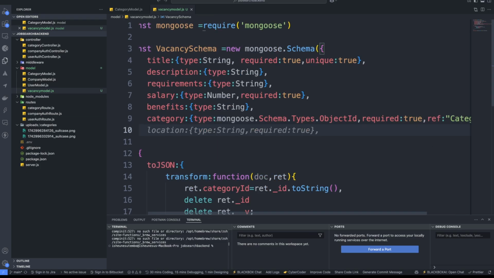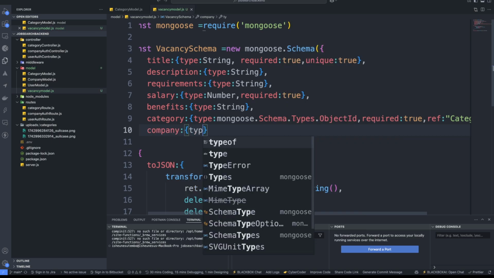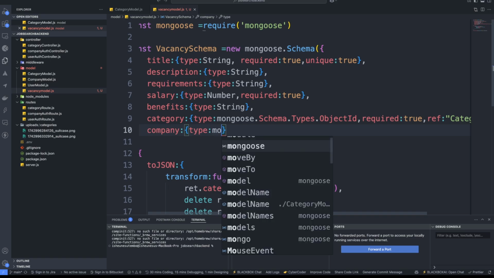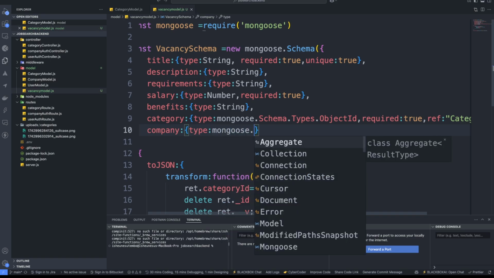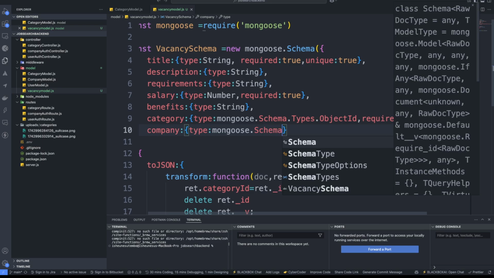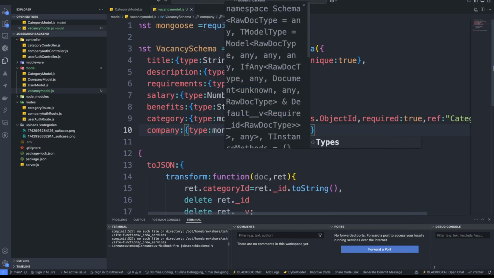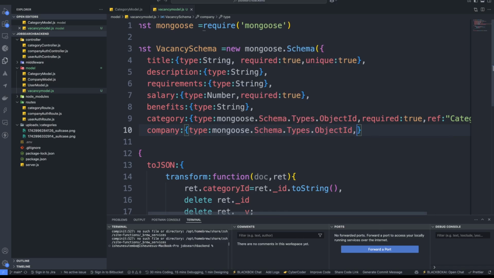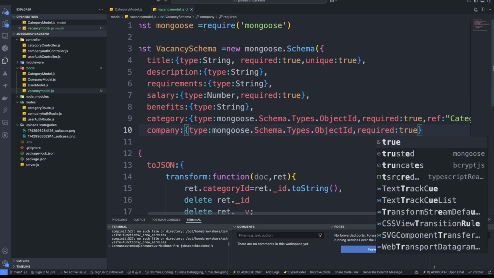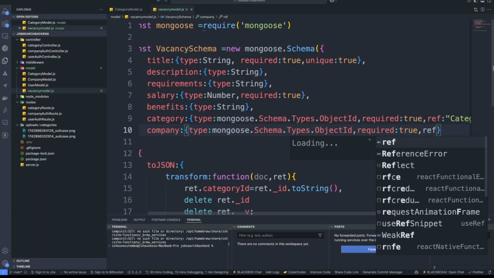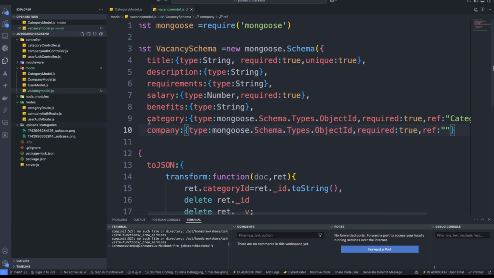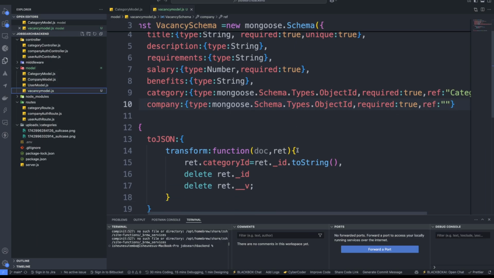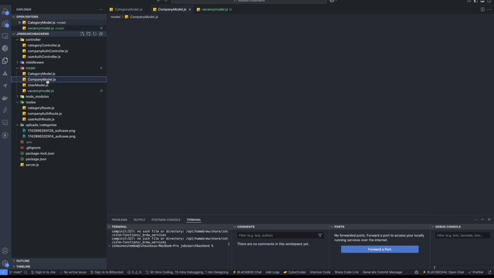And then the next one is going to be company. The company type is going to be mongoose.Schema.Types.ObjectId. Required, yes, it must be set to true. And then for the reference, in this case we need a company model, so let's go to our company model.